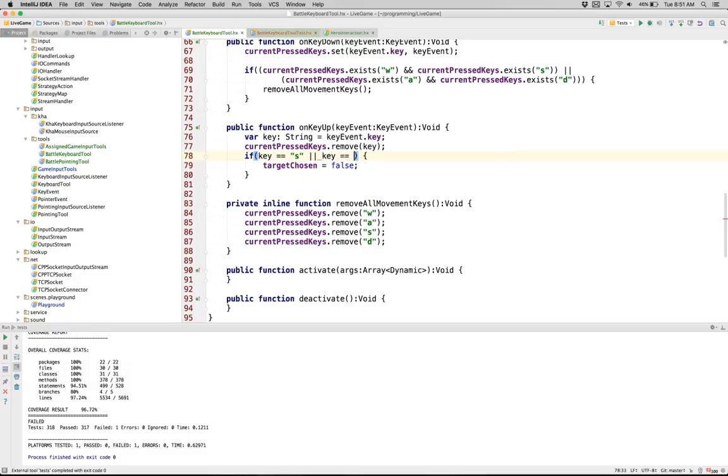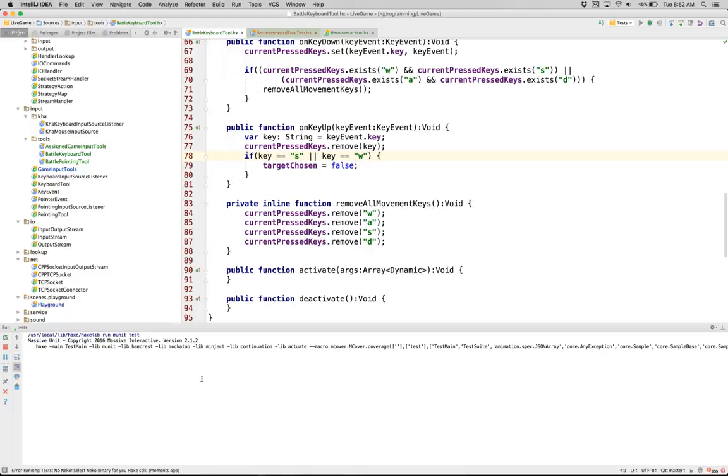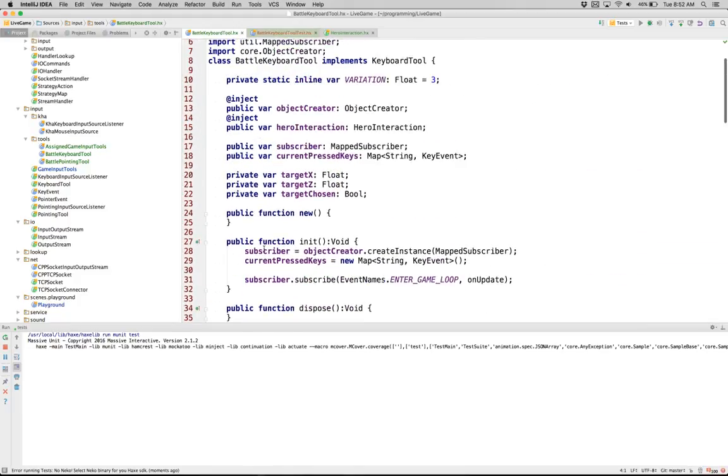And now we're going to go to here, or key is equal to W. And we're probably going to need to extract this out.